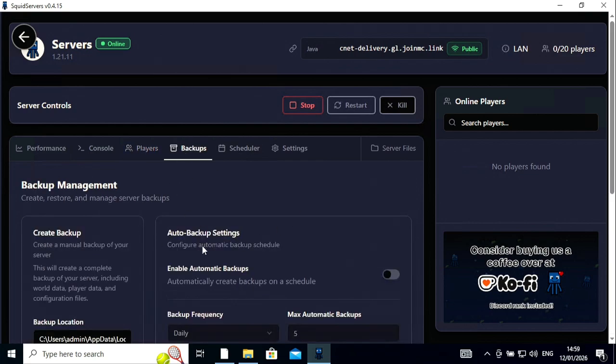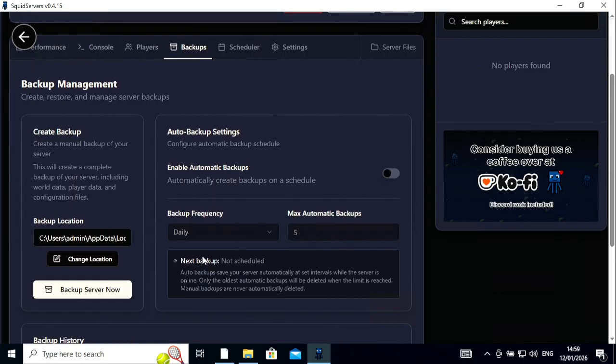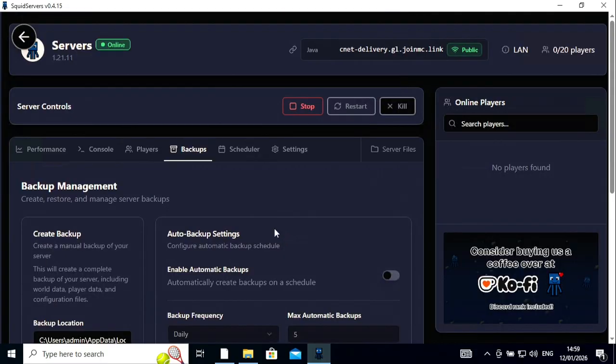Then you have your backups. You can turn on automatically the backups, so it does every day a backup for 5 days, and on the 6th day, once it does a backup again, it will remove the first backup. You can also change this, or you can leave it on default.